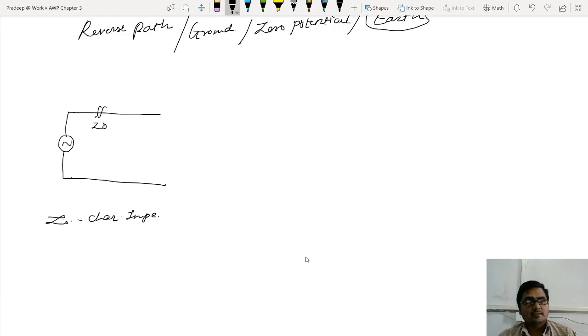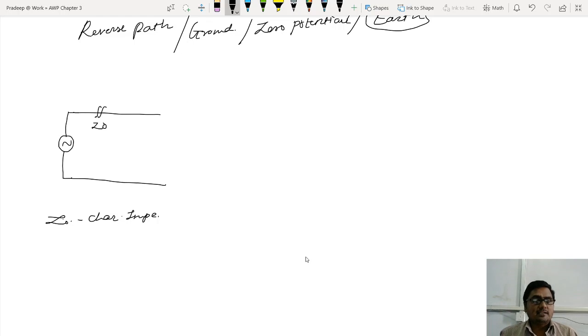Now, what do you mean by characteristic impedance? We are not going to waste time on that. But let me tell you in one line that along the complete wire, you cut it anywhere, measure the current and voltage ratio, you will get some impedance, and that is the characteristic impedance, and it will remain the same throughout the line. Yes, that's the actual property. If it is the characteristic impedance of a transmission line, it has to be constant throughout the line. So I'm just writing Z0.